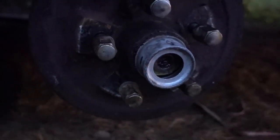So the only thing left is the dust cover, which I should put the seal in first. All right, sorry guys, we are losing light fast, but anyways, dust seal's on there. Literally, I just got to tap this on and put the wheel on, and we're good. Now I will, later when I have my grease gun with me, pull this cap back off, pump grease into there and fill that cavity up a little bit better, but as it sits, it is perfectly safe to drive, at least to get up to my shop where I can grease it better. So I'm going to tap that on, go inside because the mosquitoes are coming out.